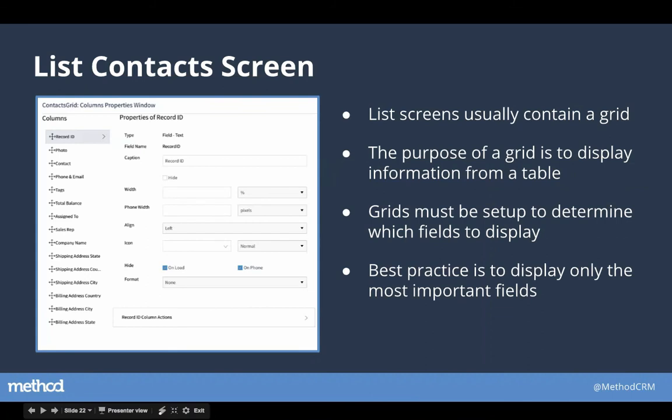There are a couple of other screens, and we'll work with just one more. The next screen that we want to work with is the list contact screen. Now this one is a little bit different. This one here is listing information from a table. So think of it like an Excel. I mean, it's a grid that's showing certain columns and pieces of information.